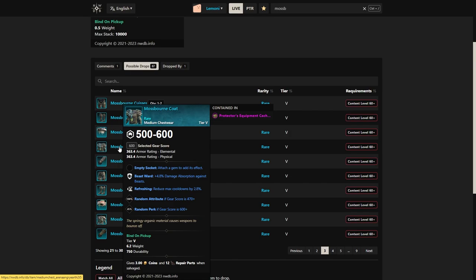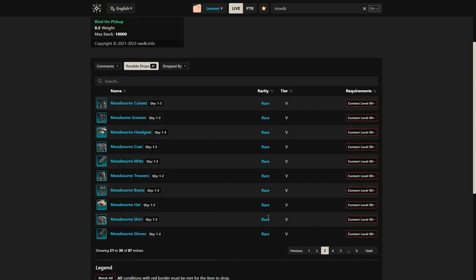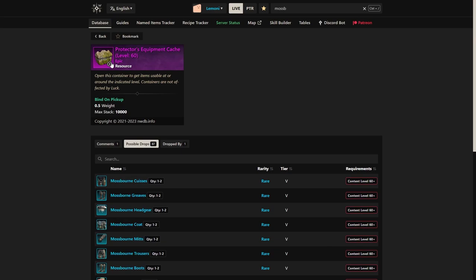You can take a look at all these possible drops to see if there's anything that's tickling your fancy, but this is a consistent free way, other than having to get the arena orbs to actually get these, pumping out Protector's Equipment caches so that you can farm all of this up on your own and who knows, maybe get a couple of other things along the way.